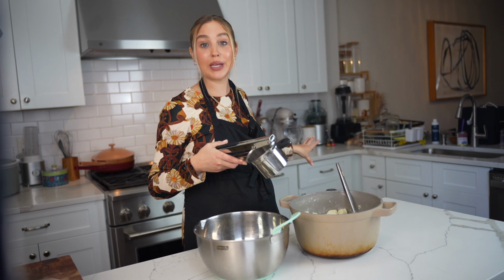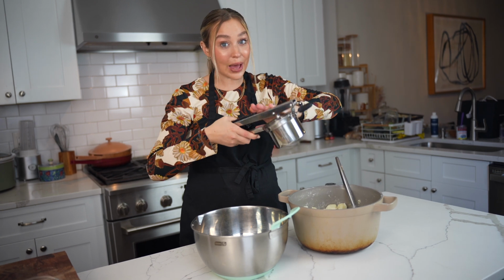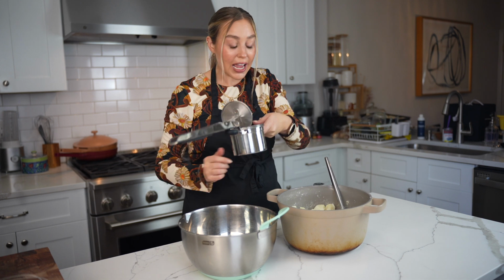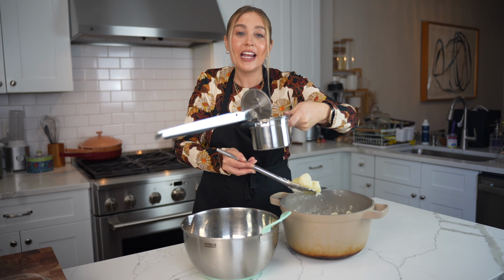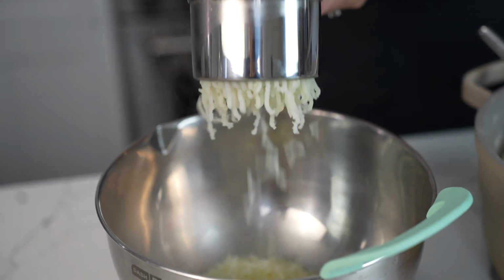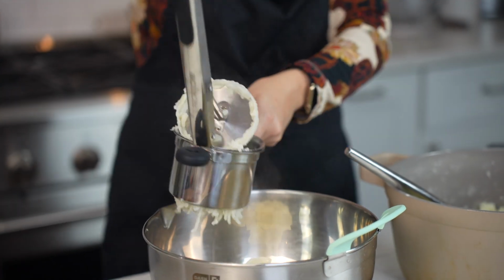If I were not filming this, I would do this all by the stove because I have some cream and butter that I'm gonna scald and add to my potatoes after I rice them. So that's the step we're on. We're gonna rice our potatoes. There are so many different ways to mash potatoes, but I swear, buying a ricer changes the game. Your potatoes are not gluey or starchy. They become these fluffy clouds because you get a little bit of air in them when you rice them. Take the potatoes, pop them in the ricer, press the potatoes out. And we're gonna repeat this with all of our potatoes.